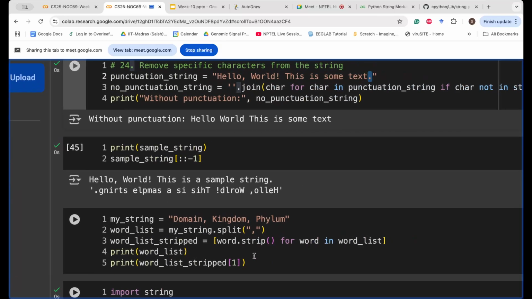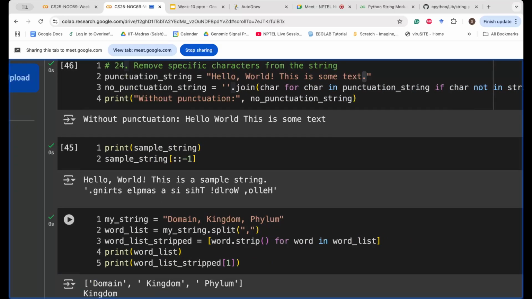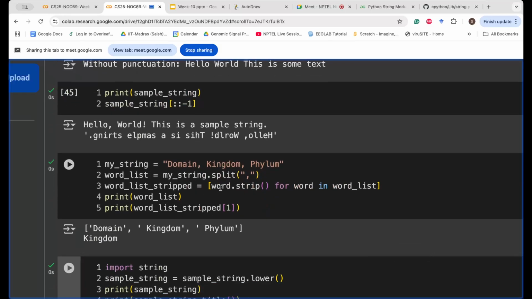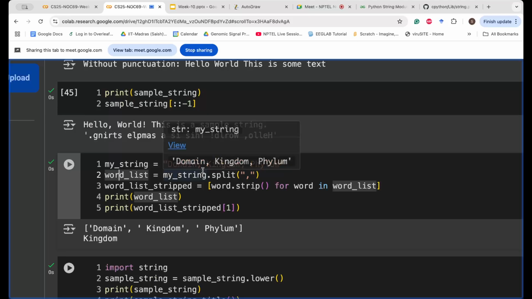Yeah, there was some bug in the code, which I think was discussed in the previous session. I would have written it in one of the cells, so just for clarification: in my string.split, I'm splitting it on commas. This will give me a word list. However, the word list will also contain all these blank spaces.